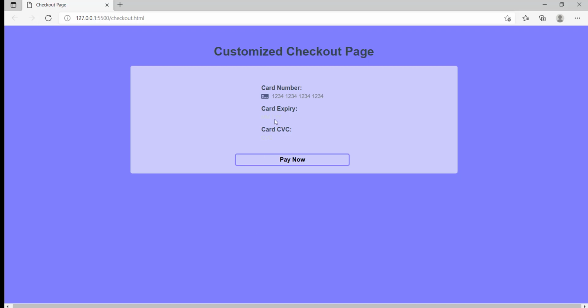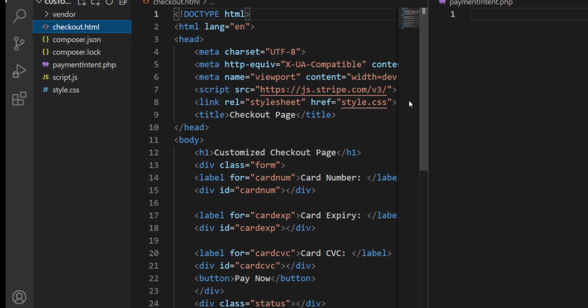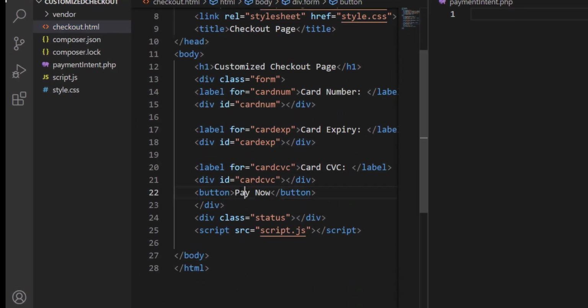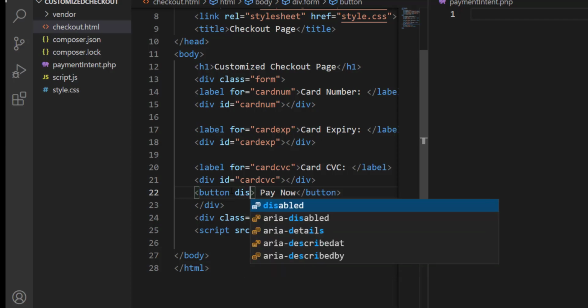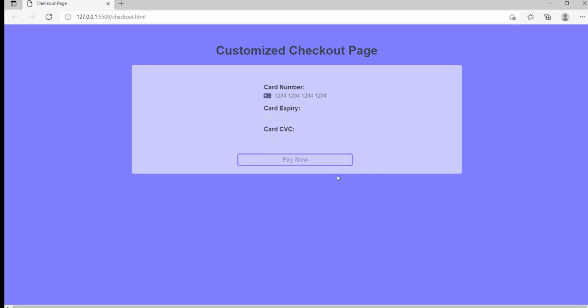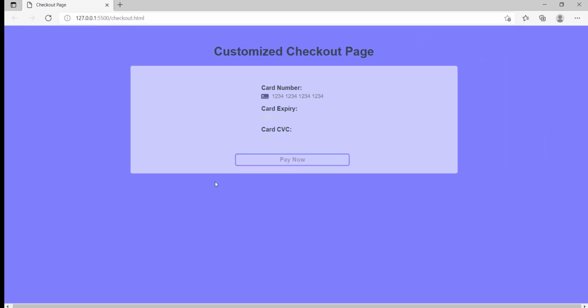Besides having these two fields disabled initially, we want this button to be disabled as well. And this should get enabled once these three fields have been filled in with data. So let's go to our HTML file and set its disabled property. Okay, now this button is disabled as well.